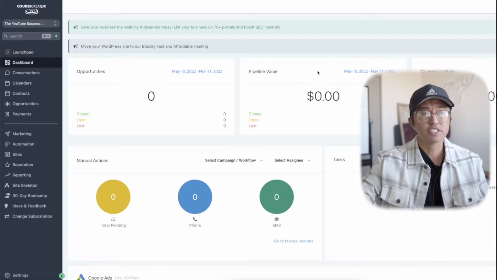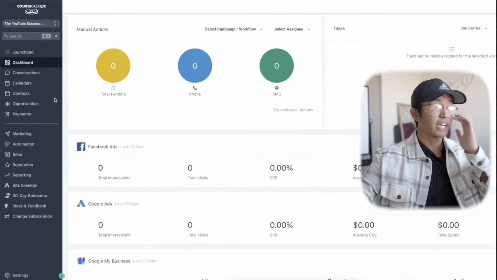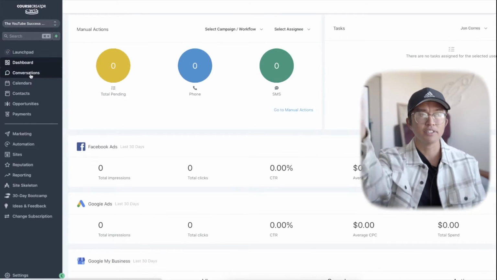When you first log in, this is what the dashboard looks like. I'm not doing any paid advertising, so a lot of these metrics are not going to be filled in. But what I do like, here on the left-hand side, you can click the tab, and on this tab, you can see all the conversations that are taking place in terms of lead generation. That means conversations from Facebook, Instagram, text message, email, all sorts, anything related to conversations, no matter what lead they're coming from. I would imagine that you wouldn't be able to put TikTok conversations here or Facebook group conversations here, but overall, the big primary gist of where your leads are coming from, Facebook, email, text, Instagram, all of that can be seen here on this conversations tab.